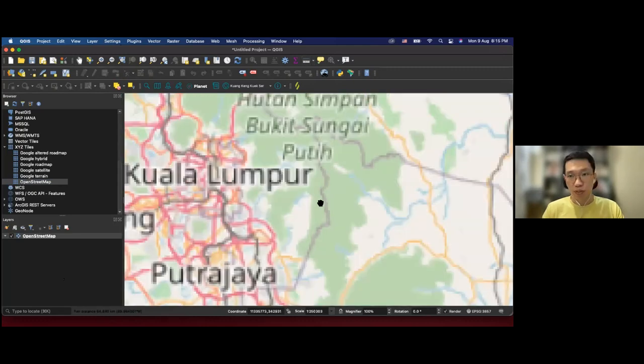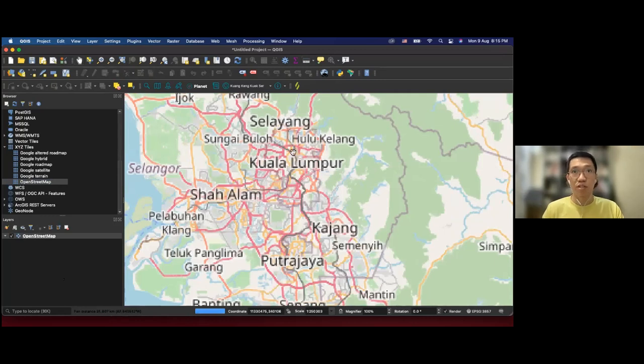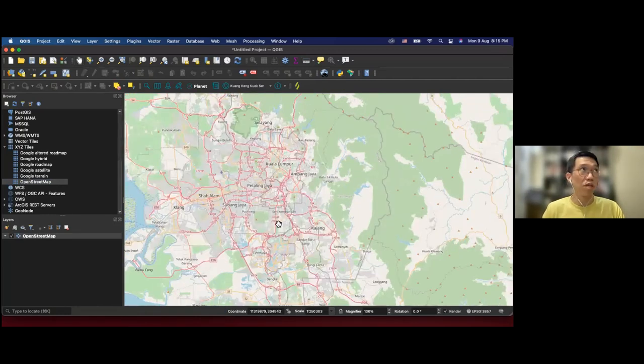If you want to use Google Map, I know many people are very familiar with Google Map, you can link Google Map to QGIS, okay? And how do you do that? Again, you go to XYZ tiles.